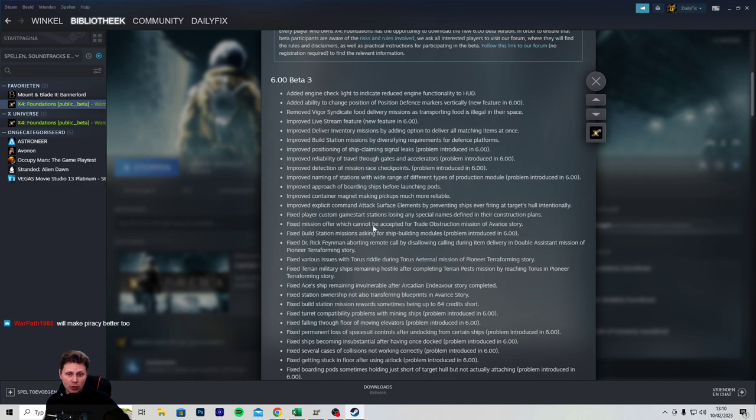So they fixed mission offers which cannot be accepted for trade obstruction missions. Yeah, it's not landing, sorry. Fixed build station missions asking for ship building modules. Oh yeah, that is annoying. You don't want to build stations and then have ship building modules in there. That's just annoying. They fixed Dr. Rick Frenman aborting calls because that's just too rude. It's too rude. Fixed various issues with the Taurus riddle.